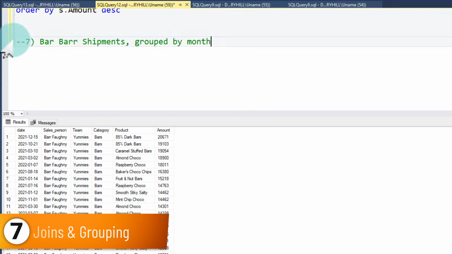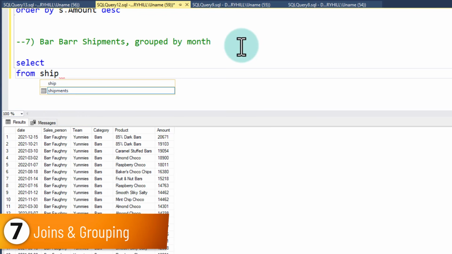Let's take this concept to the next level by looking at bar shipments and then group them by month. So rather than looking at all the individual shipments, all the 150 shipments, we just want to see how much has happened every month. Let's build this query from scratch rather than copy pasting so that you can see the whole process again. So we'll say select. We don't know what these fields will be, so we'll come back to that.